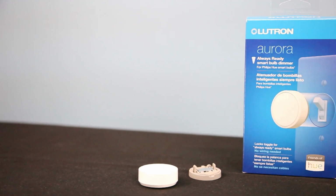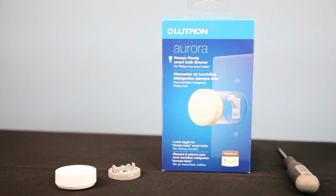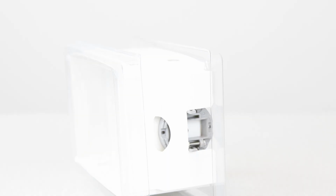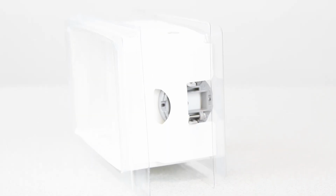To get started pairing your Aurora device to your smart bulb, make sure you have the rotary knob, rotary base, and a Philips screwdriver. Remember to remove the base from the packaging.